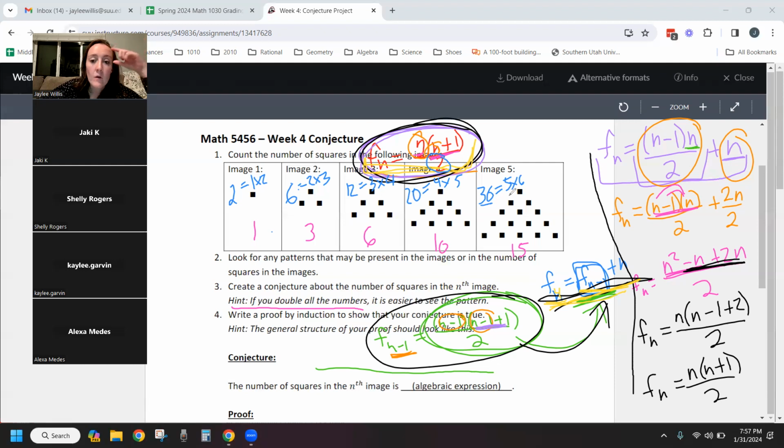But I want to look at how we could figure out what needs to be multiplied for the 100th term. The key here is that we're looking for a relationship between the image number and the calculation that we're doing. So in image 5, we did 5 times 6. In image 4, which is all covered up, we did 4 times 5. In image 3, we did 3 times 4. So for the 100th image, it would be 100 times 101.